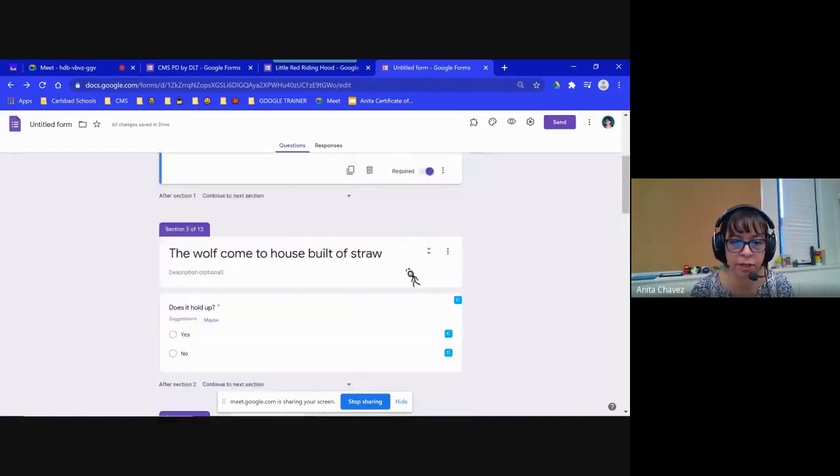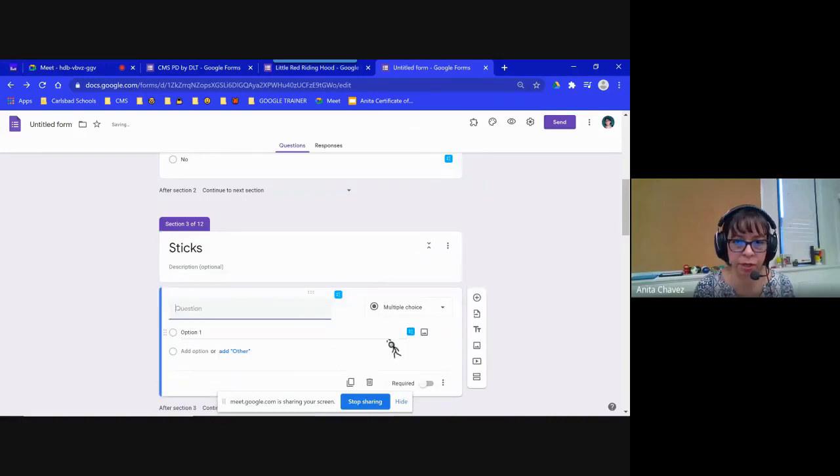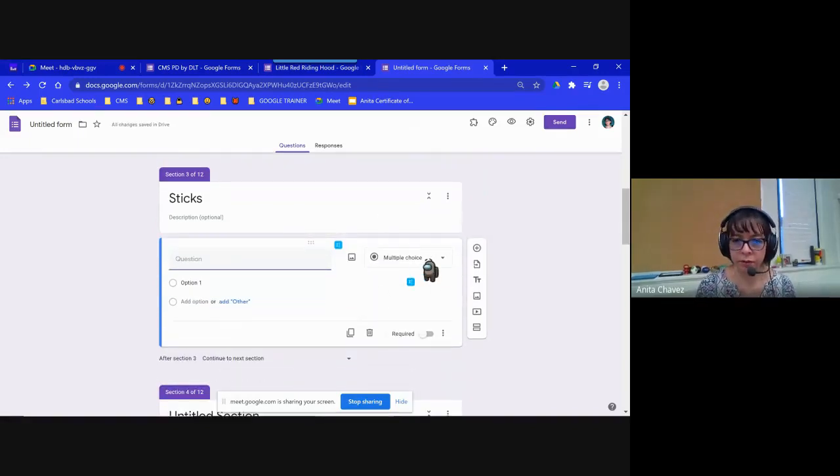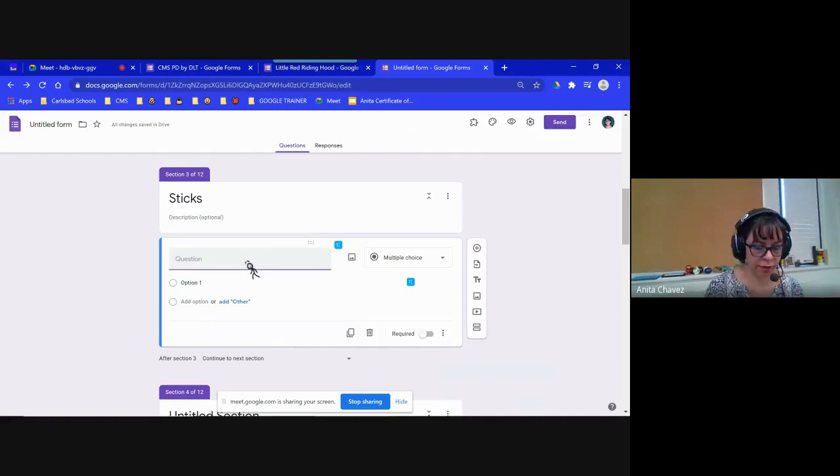So section 3, this one's about the sticks, and I'm not going to be too specific, but I do put a question with each one, and it doesn't always have to be multiple choice. You can have them answer short answer, but I don't think you'll be able to go to a section based on that answer, so I'll leave it on multiple choice for that.